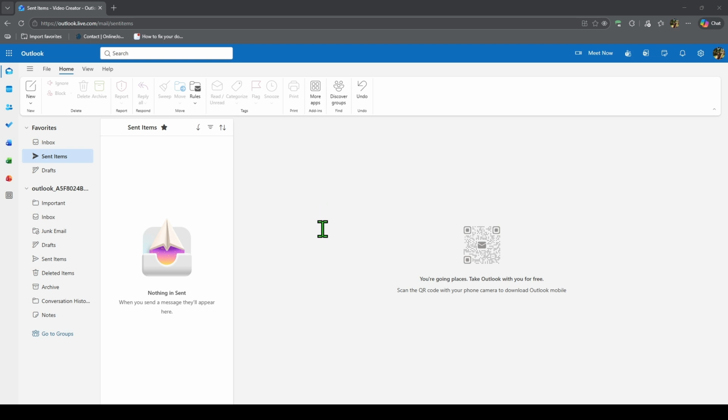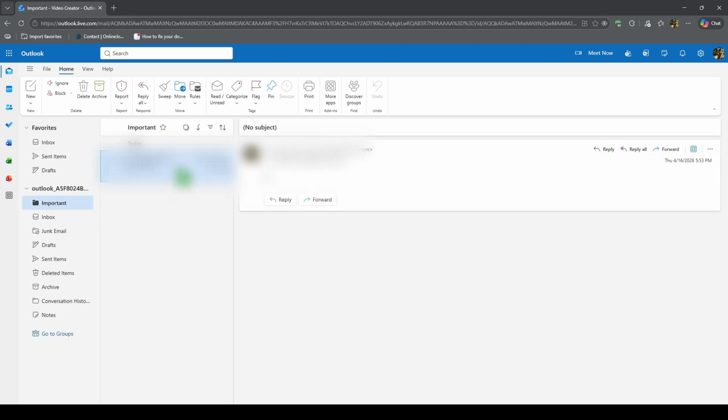The exact steps look a little different depending on whether you use New Outlook, Outlook on the web, Outlook.com, or Classic Outlook, but the idea is the same. First, open Outlook and find one of the emails that should not be treated as junk. In New Outlook, Outlook on the web, and Outlook.com, go to Settings, then Mail, then Junk Email.